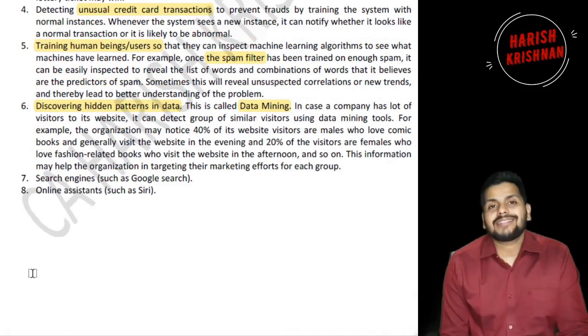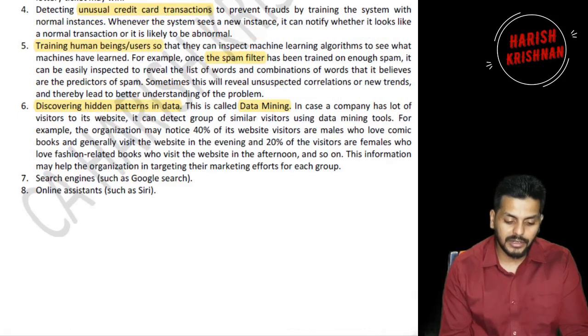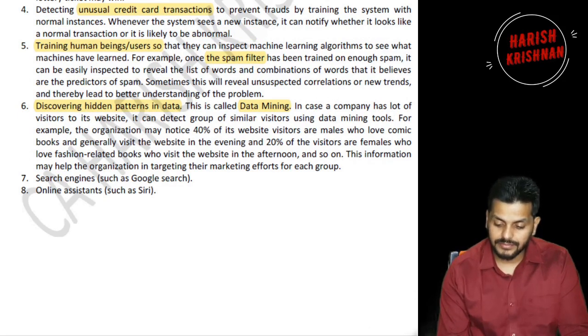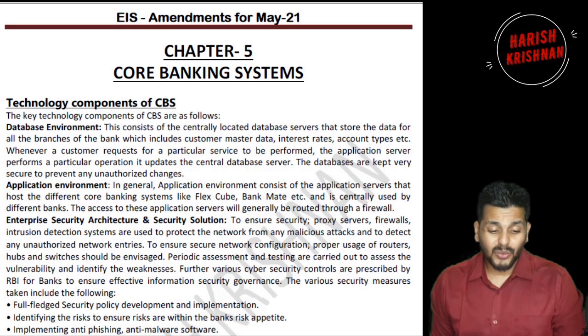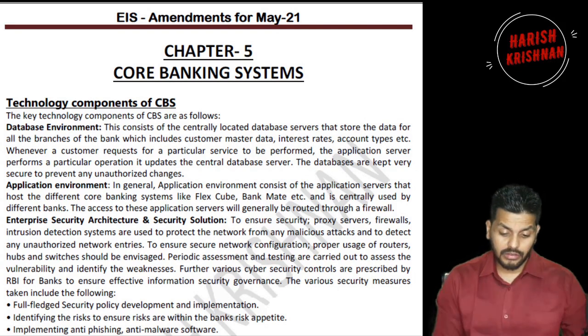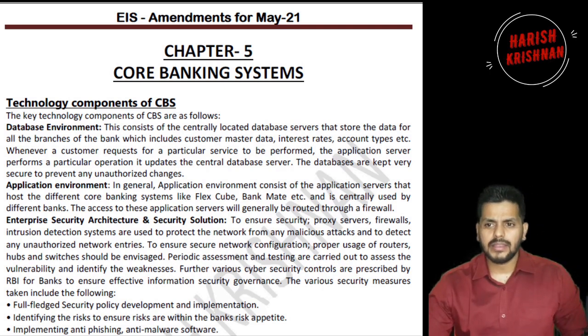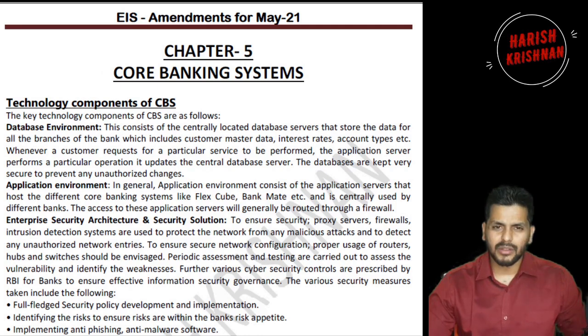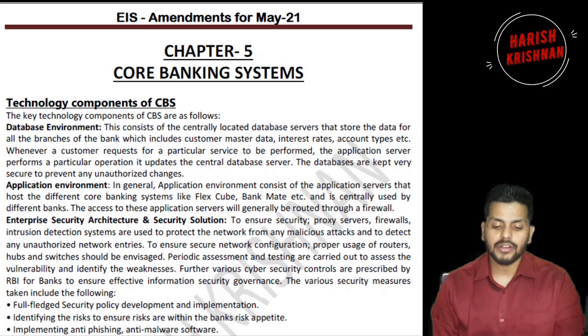Now, the last chapter is on core banking systems. Let's move on to chapter number 5. In the 5th chapter, now we have very few points to discuss. As I told you, you've seen the long stretch of 4th chapter. 5th chapter is very simple. These are again things that were there. Only thing what we are doing is a little bit of rearrangement and extra information in some places. So let's start with the first one.